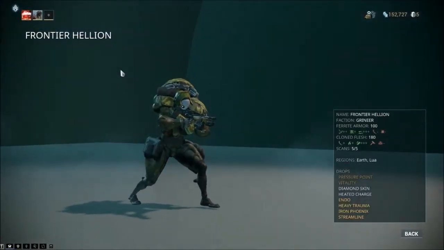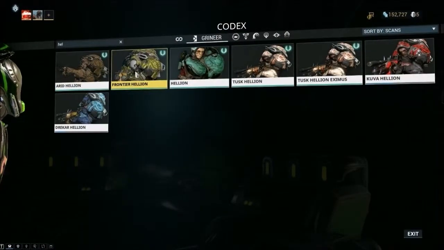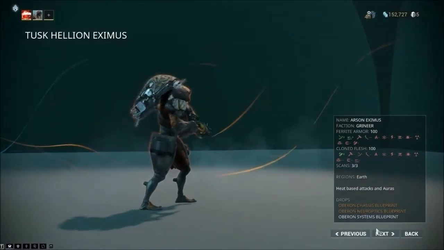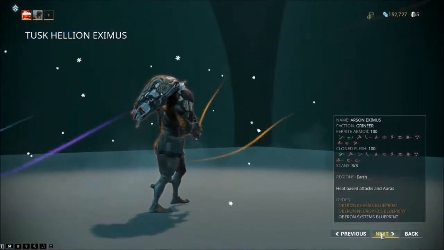The small little orange things that fly out are the heat guys. Like, where's an Eximus? Right here. Okay, heat-based attack and auras. Arson Eximus. Look at that. That's the little orange thing that flies out.